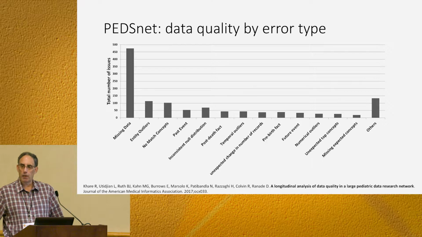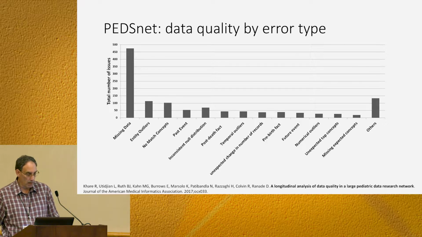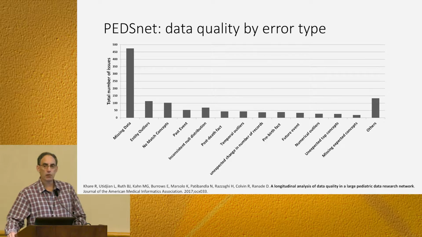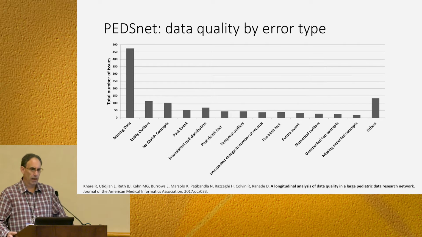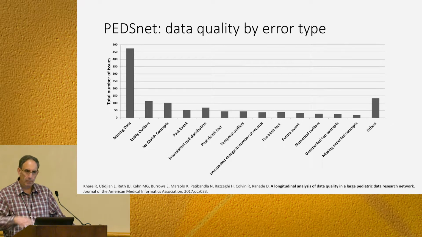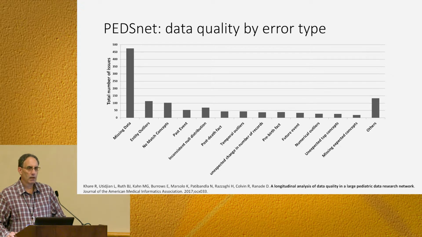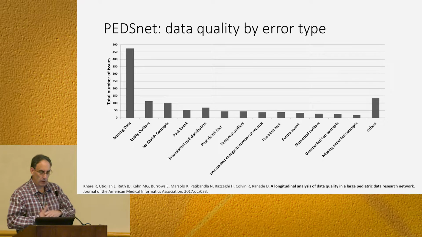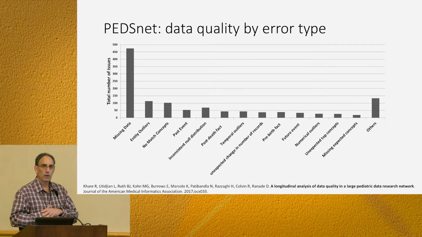PEDSNet published a paper in the Journal of the American Medical Association. I can't remember, did you guys make this open access? Did you make the PEDSNet DQ paper open access? Did you pay for it? I think so. I think it is open access. You paid for it. I think it was sent out to people as one of the suggested readings.